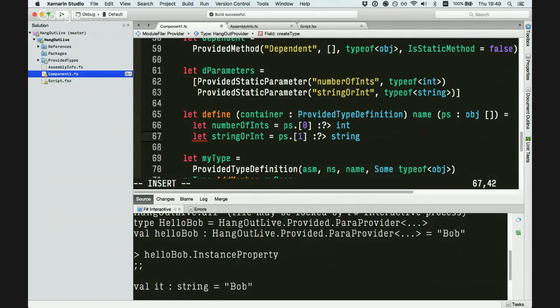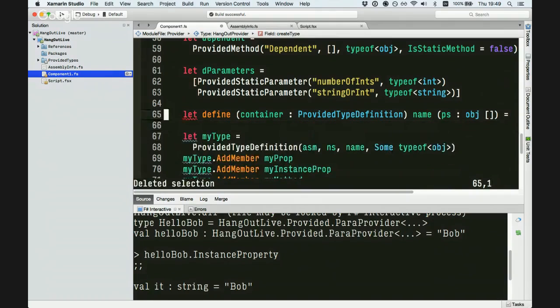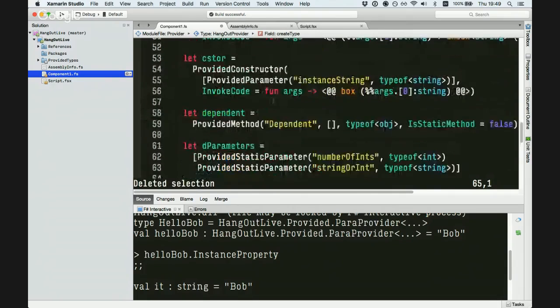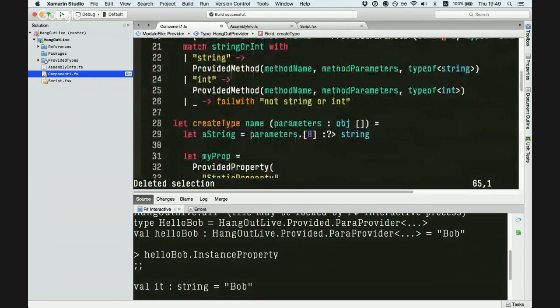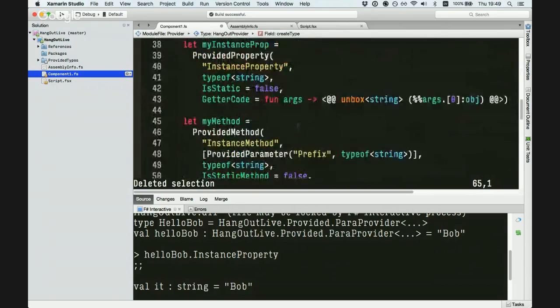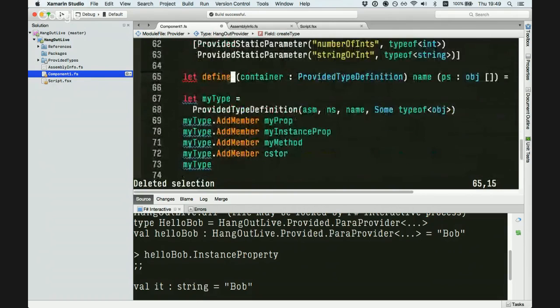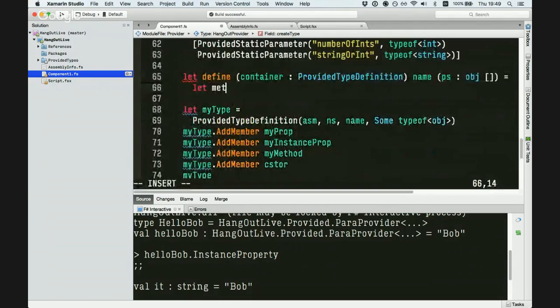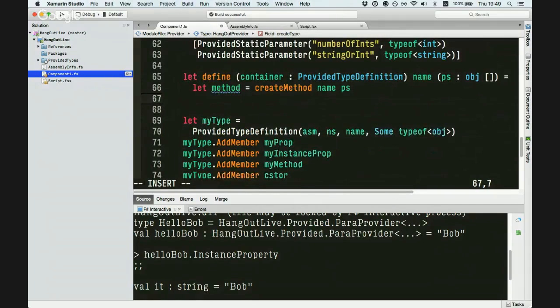I've written a whole load of this code already. So here we can use our little helper method, create method, to get our basic method type. So there we go, now we have our, I'll call it method.